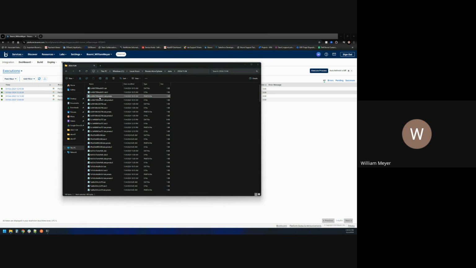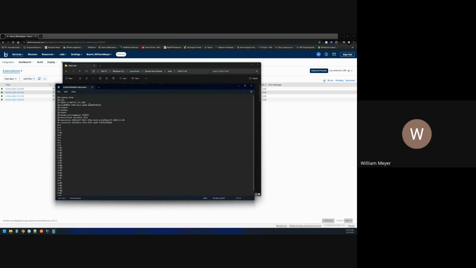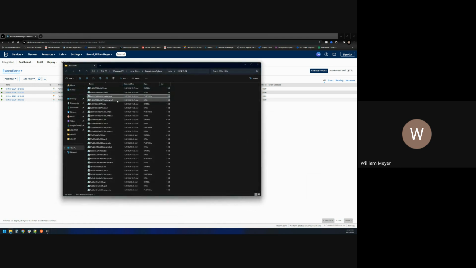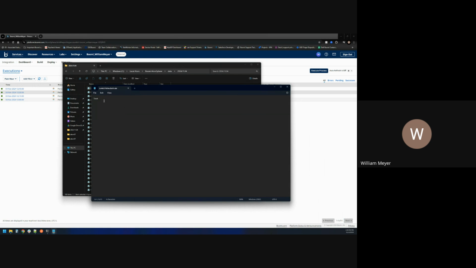And you have basically 2 sets of data here. You have the p metadata, which is the metadata for that run. You can see here that this was an execution of variable test, and here's the execution ID of it. You can also see various other data about that particular run. And then the actual .data file is the actual data that was run in that process. In my case, it was just a text file with the word text in it, so that's all that's here. But if you had a more detailed document, you may have more information here.